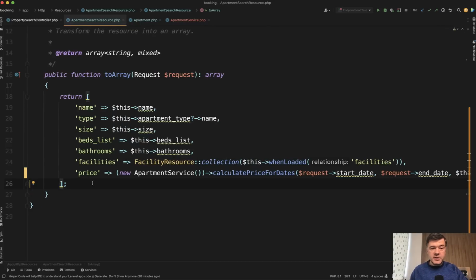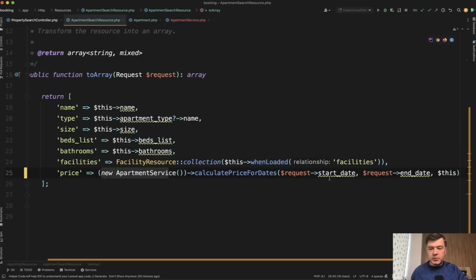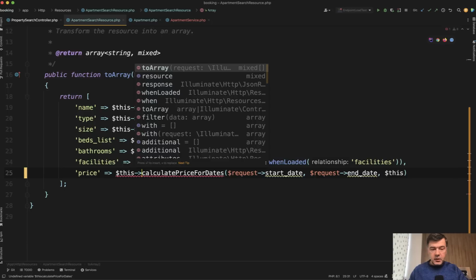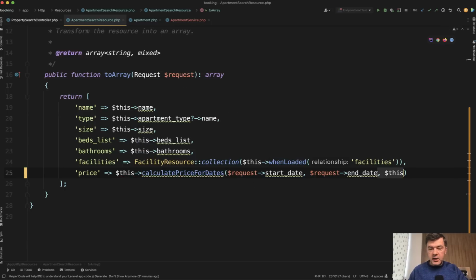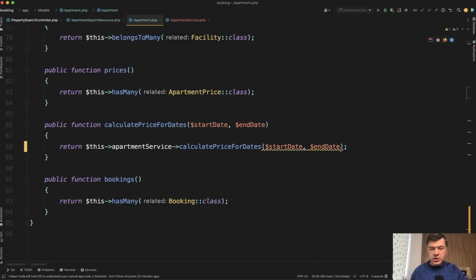So yeah, now it's a service and not a model method, but I don't feel great in this situation. And that's where we come to personal preference. In theory, service is better because it's not in the model and the model should not know about the logic of the calculation. But then the code becomes not so easy to read. We need to introduce a service here. We need to pass this here. Or we could, of course, leave it as this calculatePriceForDates here and still have that inside of the model. As we do here, we just need to pass this as the third parameter.